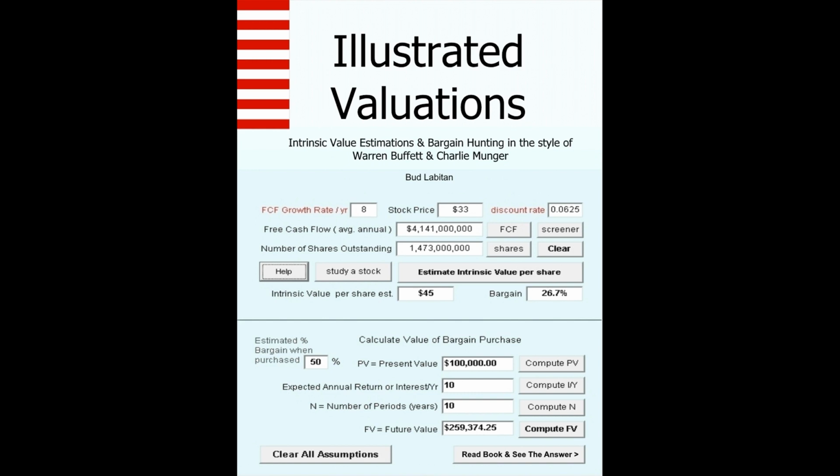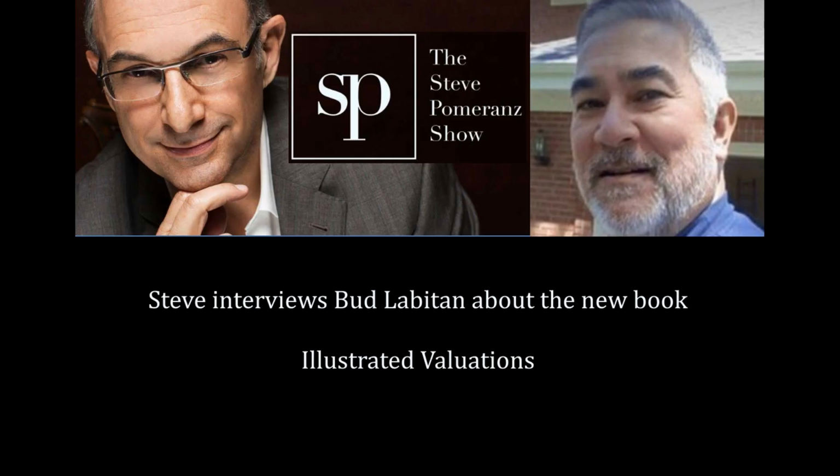The thing I tell folks is that this is a generic model. What I do is grow it out for 10 years. I take the free cash flow from year 10, and I just use that same number for year 11, 12, 13, 14, and 15. And the reason for doing that is to enforce a little bit of conservatism.